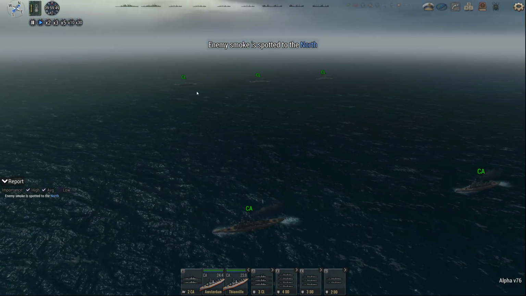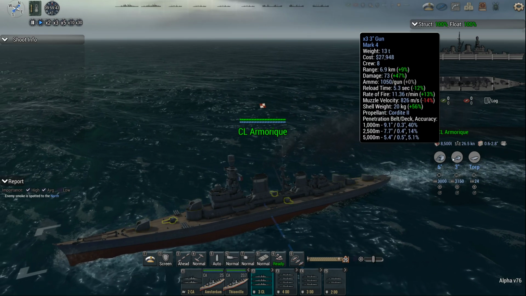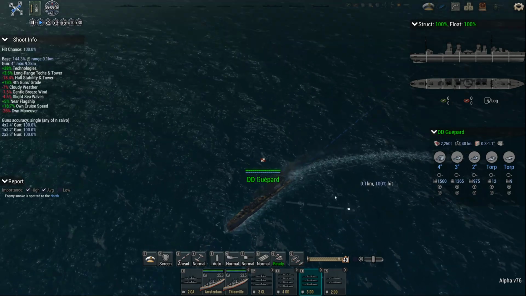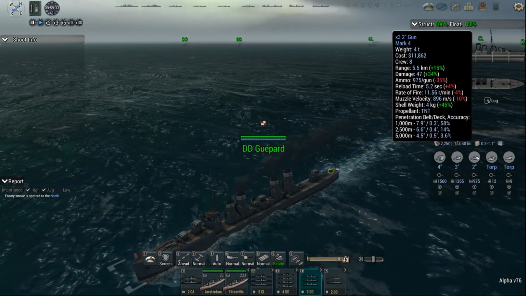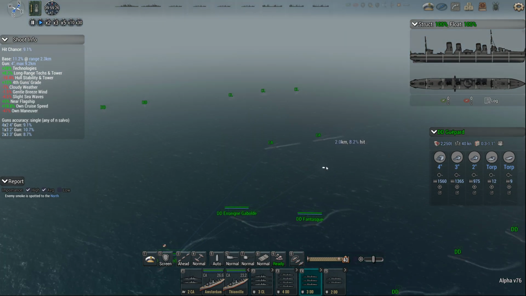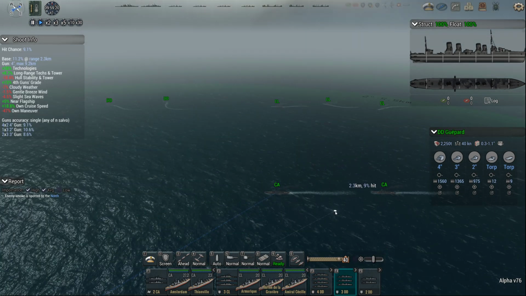Let's have a look. I like cruisers here. 6-inch, lots of them. That would be good for killing destroyers. 3-inch and a couple of torpedo tubes. Nothing too shocking. And the destroyers, lots of guns, and a couple of torpedo launchers. Alright. Right. Light cruisers are okay.